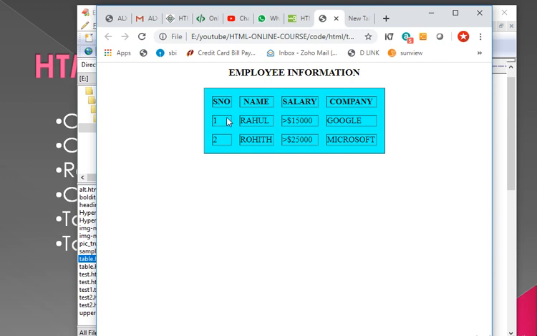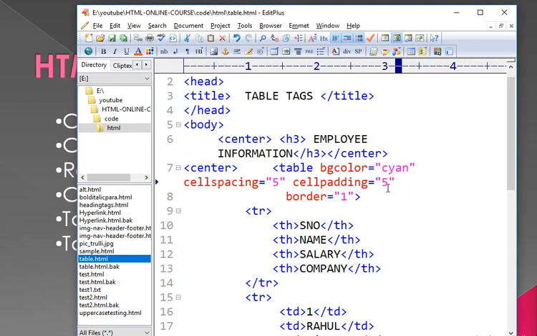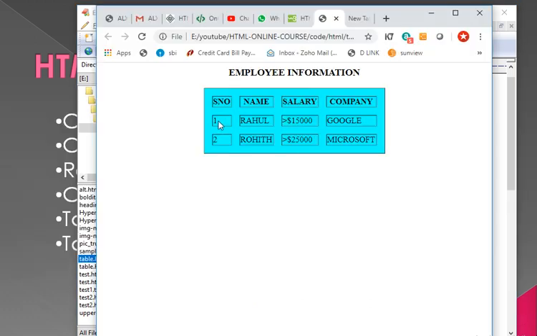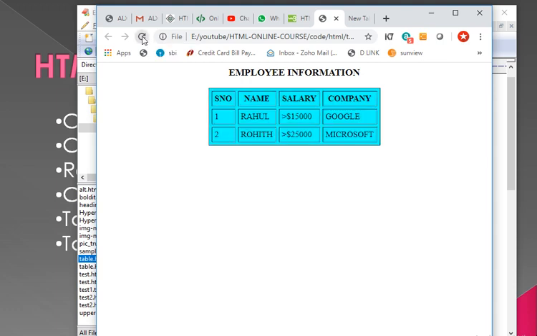Here you observe carefully. This is the cell. It has borders. Inside the borders there is a content called 1. Now if I give the value cellpadding equal to 5, then there is a space established between this content and the borders, the walls of the cell, right? So I will refresh it.